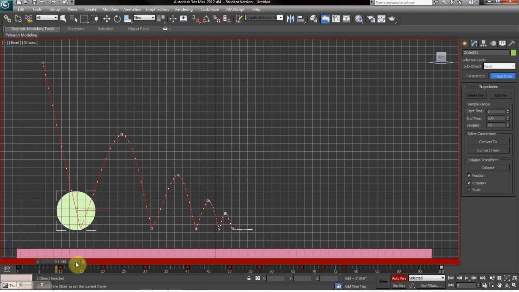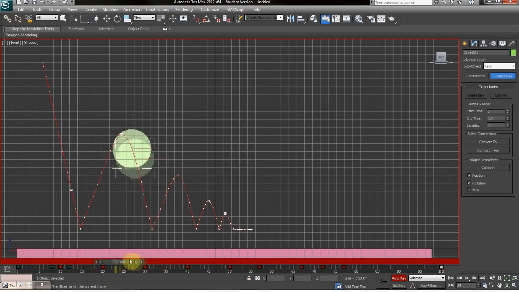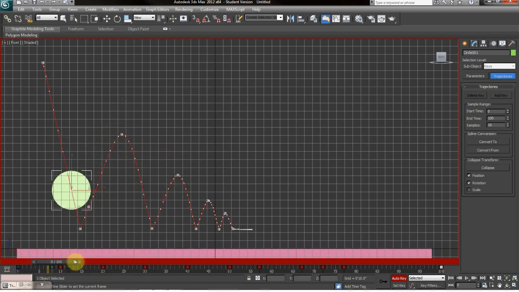What we want is to set a keyframe 2 frames away on either side from the collision, or the bottom frame, like the phase where the ball is connecting with the ground. So we go back to like the 8th frame and set a key. And then go to the 12th and set a key. And we play that, nothing really changed there. We just have some extra keys inserted.